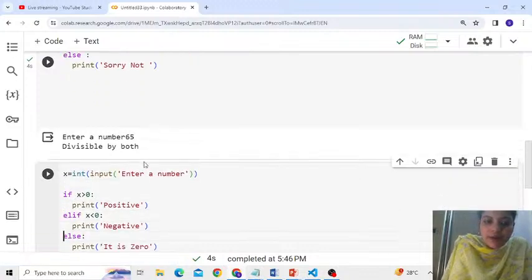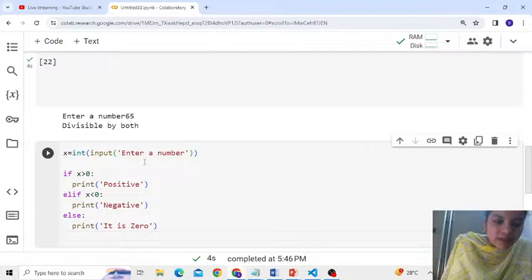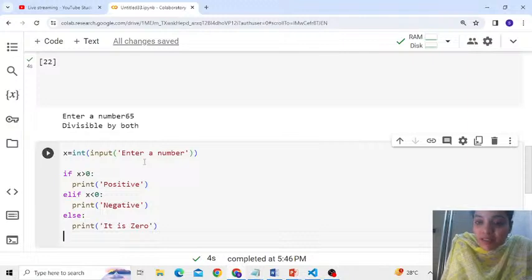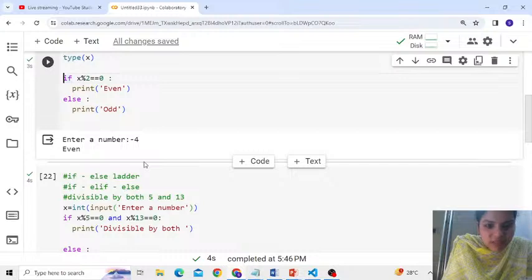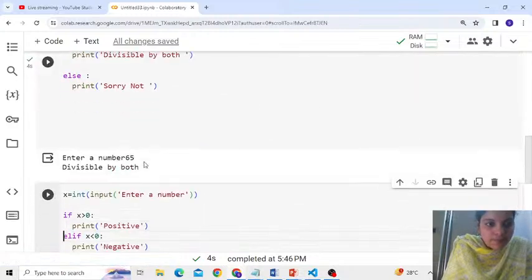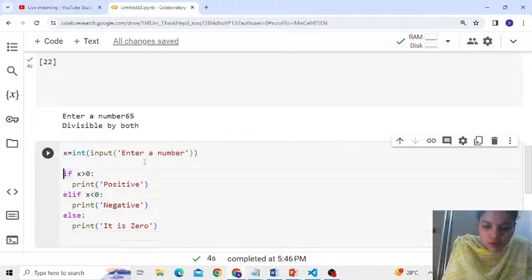Okay, enter a number. Check if it is greater than 0 or less than 0 or it is 0 itself, correct? So this is how we checked up. But this time what is my criteria, sorry, it was not this one actually. I think I'll have to write the code again. Yes, it was this one. Okay, so here we go.